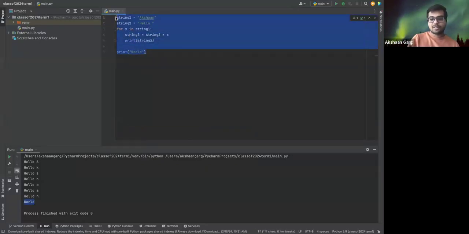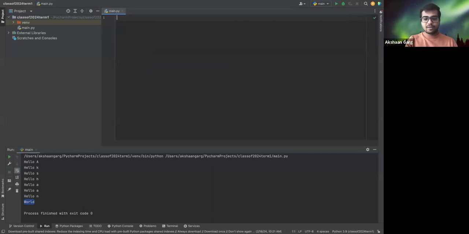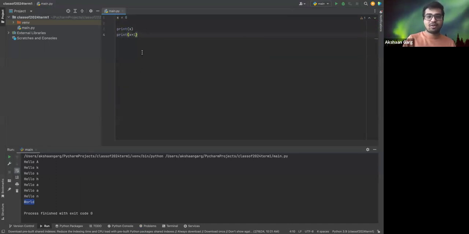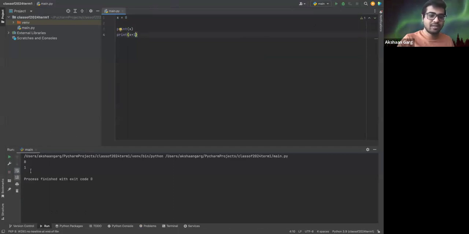All right, so let's get rid of all of this. Now let's create a new variable. Let's call it x and give it the value 0, right? And let's say I want to print out every number from 0 till 10, right? So how I would do that normally is I would say something like print x and then print x plus 1, right? And then so on all the way till x plus 10, right? And then when I print it out, we'll see all the numbers. But this is quite tedious, right?